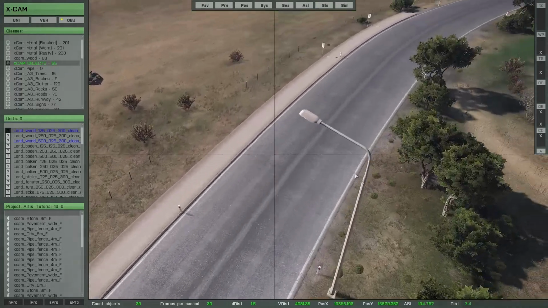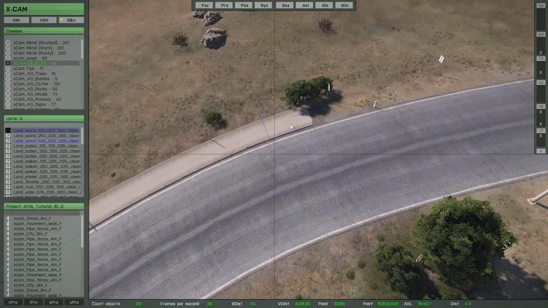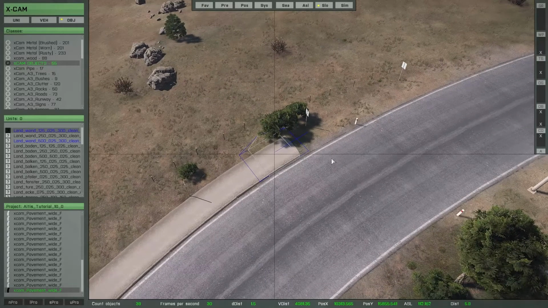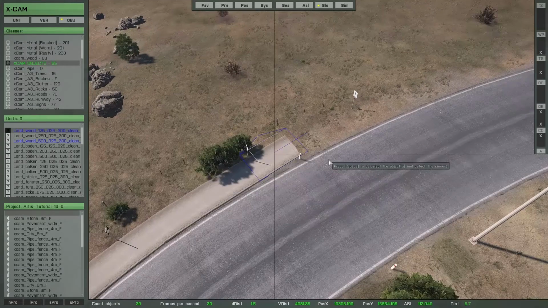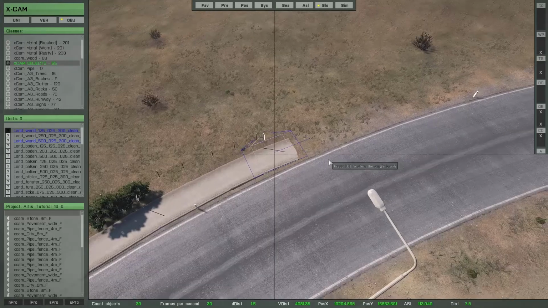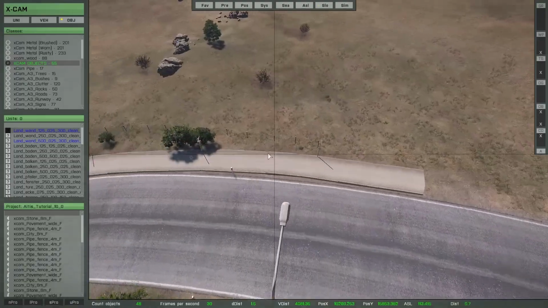But if you select an already saved object, for example this one, and the slope function was saved for this object, then the slope function is automatically turned on, and you can go on with the action, with the copy action. So that's easy.